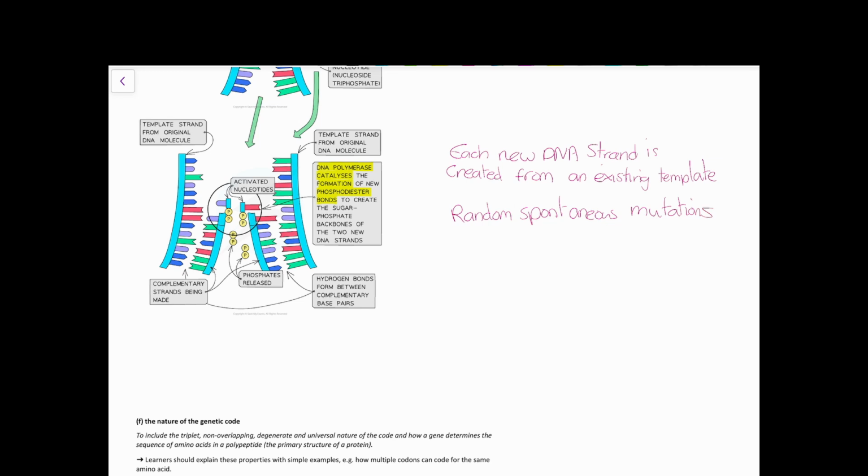The spec specifically describes them as being random and spontaneous. There are a few different kinds of mutations, which, as I said, we talk a bit more about in upper sixth. So it could be that the bases go in the wrong way around, or they're inserted in the wrong order. It could be two are the wrong way around. It could be that it's the wrong base that gets inserted. It could be that there's an extra one that gets added, or that there is one that's left out. Now, some of them are going to have a more significant effect than others.